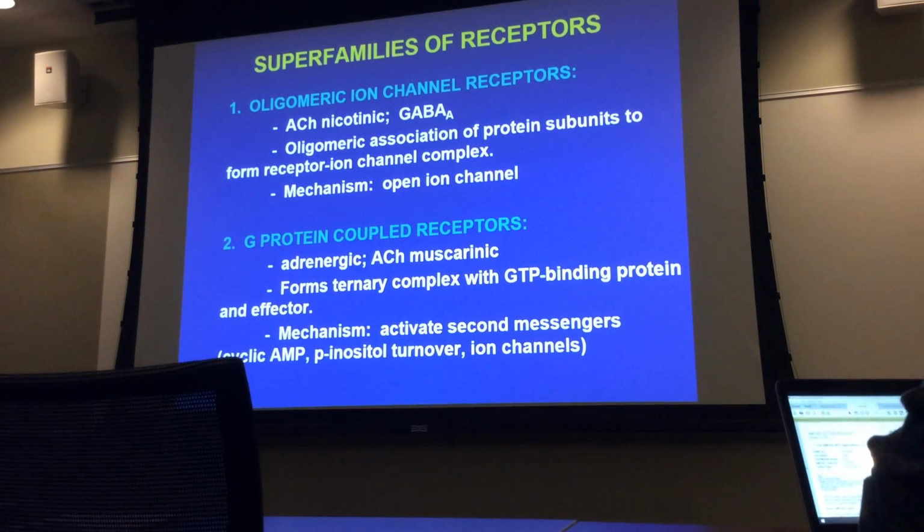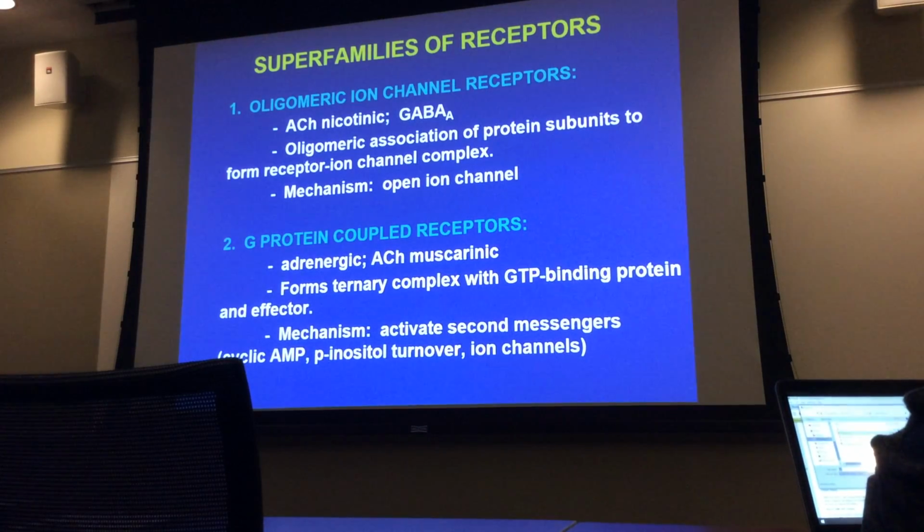Also, we talked about it last week as well. That's the receptor not only present in brain that binds to acetylcholine and nicotine, but also clearly the receptor involved in contraction of muscle. But there are a variety of other receptors important in the brain. For example, the GABA-A receptor is the predominant inhibitory receptor in the brain. The glutamatergic receptor is a primary excitatory receptor. These ionophoric receptors are an oligomeric association of different protein subunits that form a complex that creates an ion channel across the membrane. The function of that ion channel, whether it transports negative ions or positive ions, really depends on the receptor that you're looking at. So you can't really separate the receptor binding site from the channel. All of these proteins form an oligomer type structure, a very complicated structure. And of course the signal transduction mechanism here is to open an ion channel.